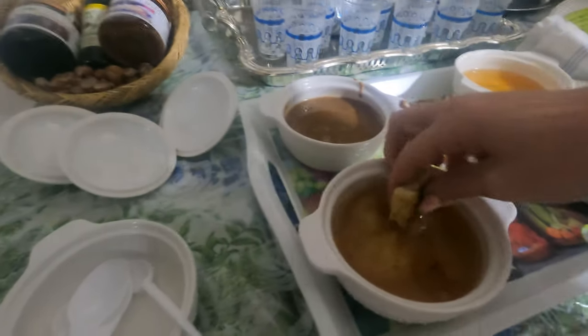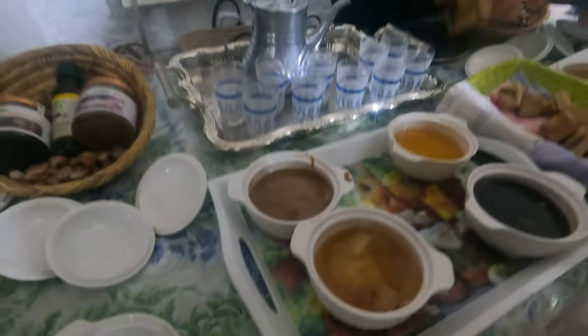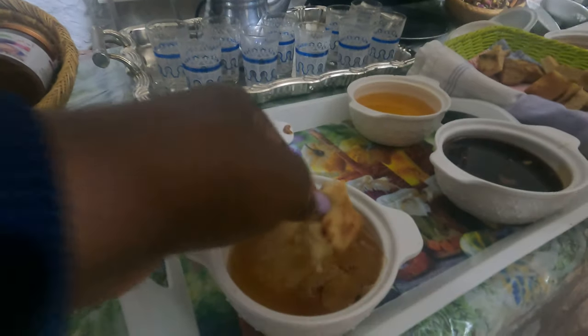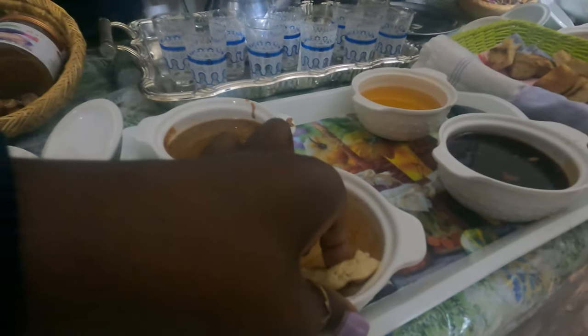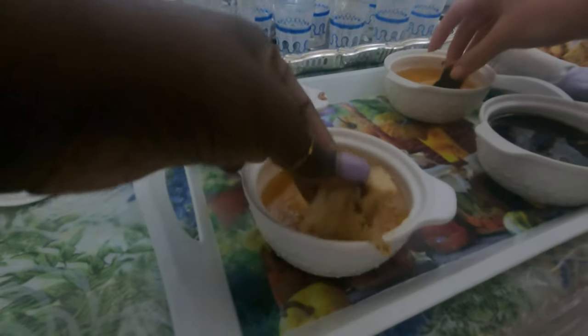What one is this one? Orange flower honey. It's like a proper... It's argan oil, orange honey, argan honey, and almond butter. Take a piece of bread. It's more like jam. Piece of bread and a piece of bread.